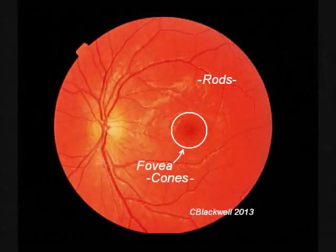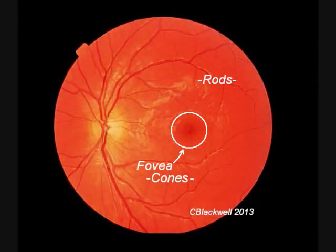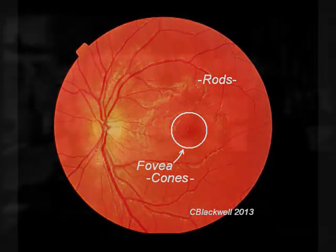You may remember that there are only cones in the fovea, the very center of the retina that supplies fine detail vision. So without cones, the detail part of central vision is missing. Also, they lack the ability to hold steady fixation. Both of these factors directly result in poor acuity, which I have attempted to show here. Also, someone with only rod vision can't function well in bright light because the rods are bleached out. Somewhat like this, maybe worse. They only function in dim light.